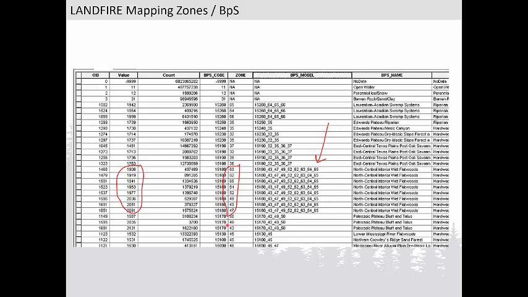Would that solve it, April, if they match the BpS model attribute? I think so. I think there may be cases, like Don and Corey were discussing, where we still might be condensing it down or listing multiple models under a single BpS code if we had to intentionally avoid a zone seam line. Gotcha. But in general, it would much simplify what we are doing to be able to do that.